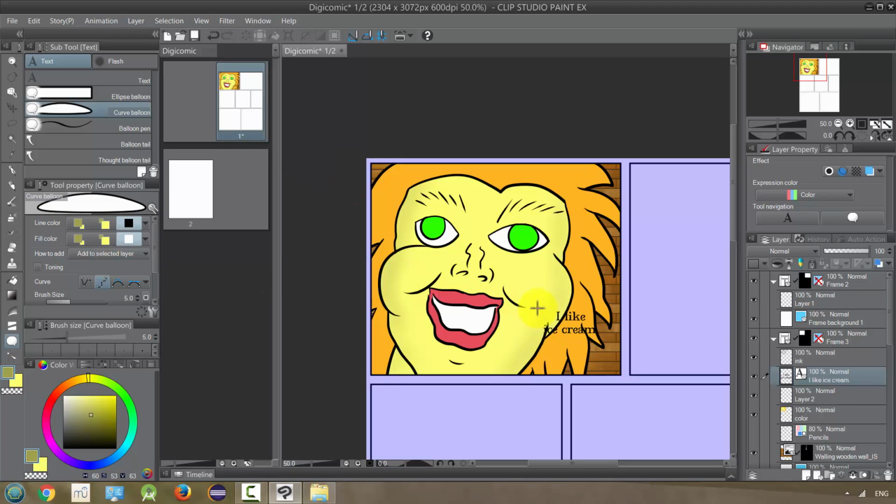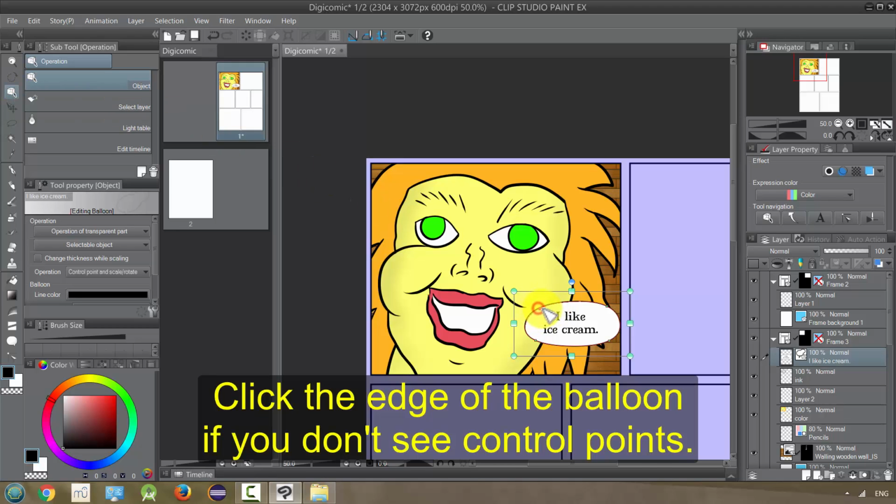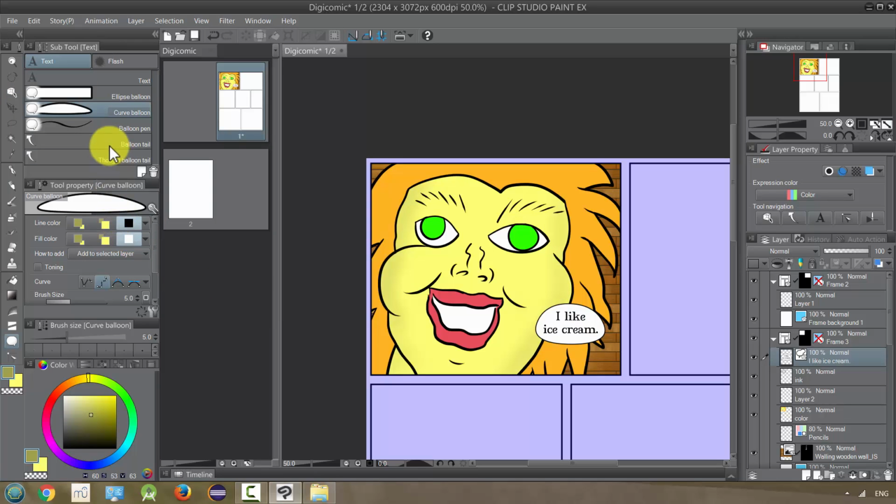So remember what I said, if you use fewer points, it'll be a smoother balloon. And I see that the ink layer is, actually this is all below the ink, so let's move it above. And I'm going to clean this up by pressing O, or you can just use your object selection tool. And I'm going to go to these control points in here and kind of resize it to get a nice clean fit around the words, so I don't have to lose, you want to lose as little of your image as possible. So that'll do. Egg shaped. And then now I'm going to switch to my, press T and switch to my balloon pen.